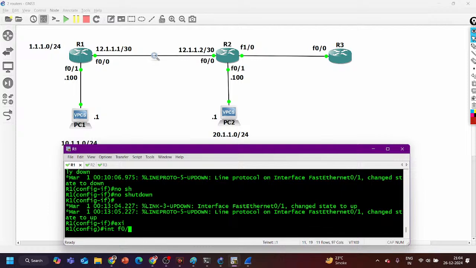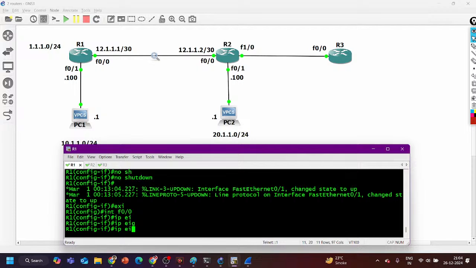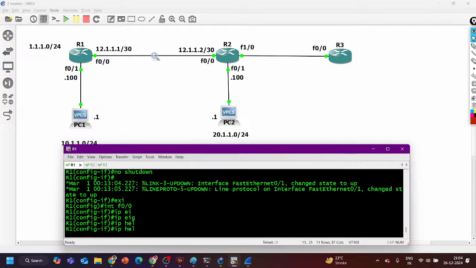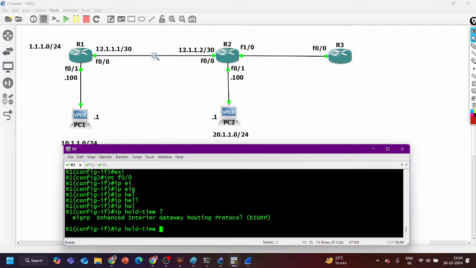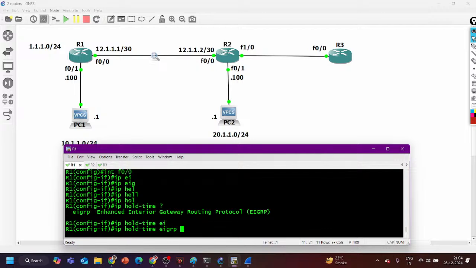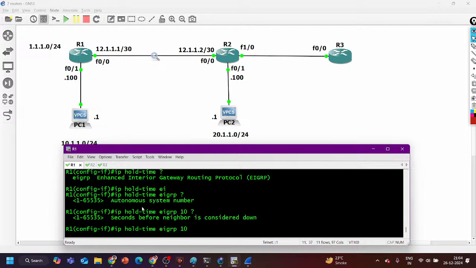On the interface F0/0, IP EIGRP hold on time for EIGRP, AS number 6555.